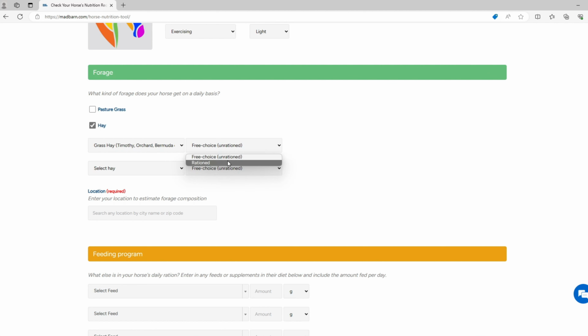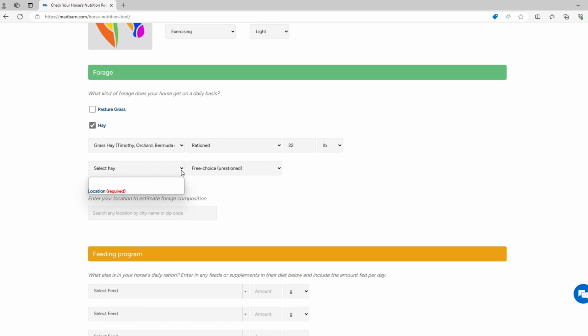So it's rationed, and I'm giving her about 22 pounds. So to go to imperial, I can click there and do pounds. Or you can just put in how many flakes of hay you're giving your horse each day. So I'm giving her about 22 pounds, which is about 20 pounds of dry matter when I take out that moisture content.